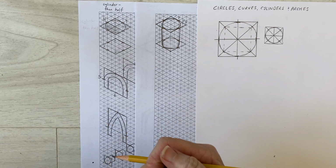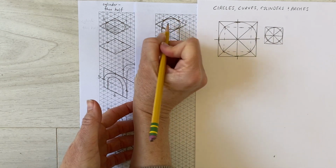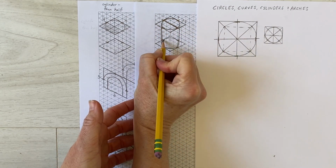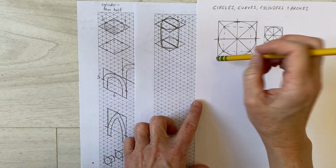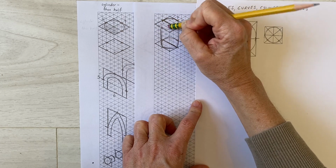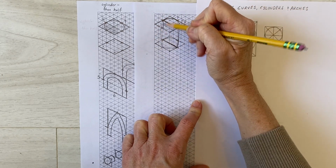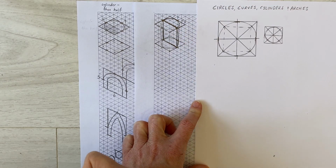If I wanted to cut this in half, what could I do? What if I took this circle and simply drew a line, cutting this down the center and at the base as well, okay? Then we could have some fun. Even if I wanted to erase it, draw my edge. Now I have a half circle.